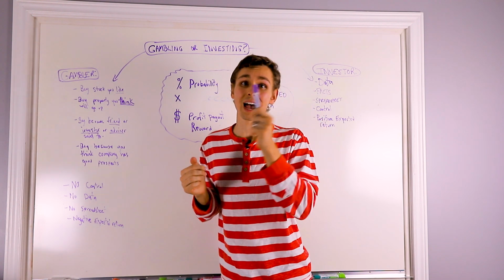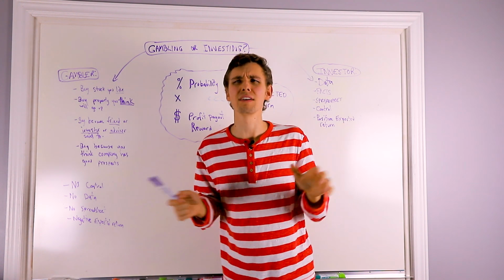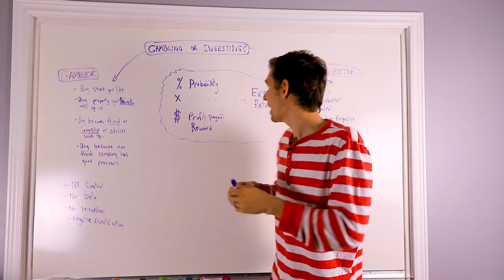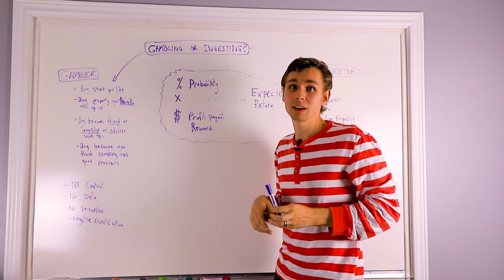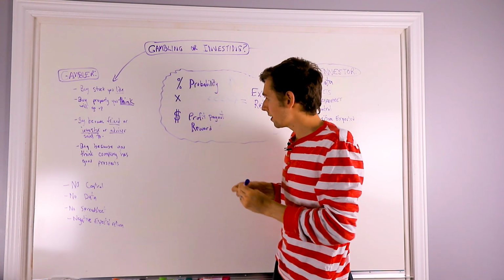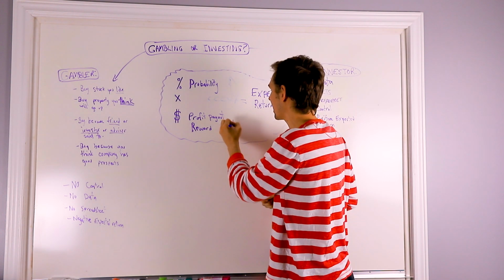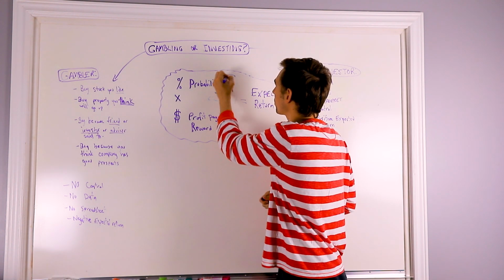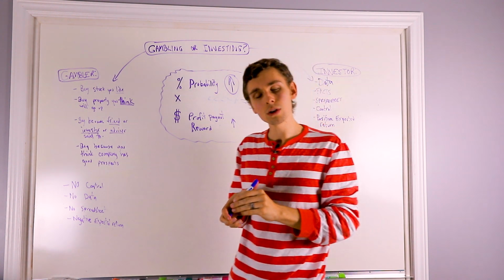Pretty much everything I've ever invested in, for the most part, has a very, very high probability of success. The higher the probability of success, the better, right? Then the payout is also important. Obviously, a higher payout's better, but I'm more concerned with not losing money. The worst thing you can do is lose money.